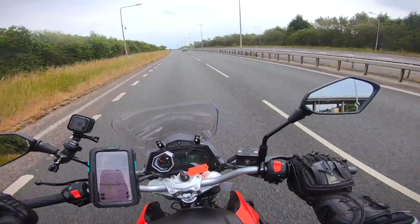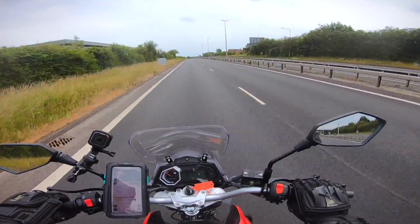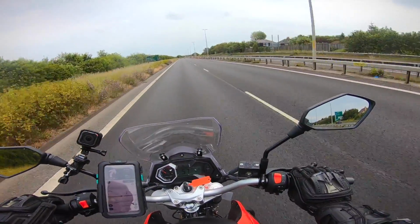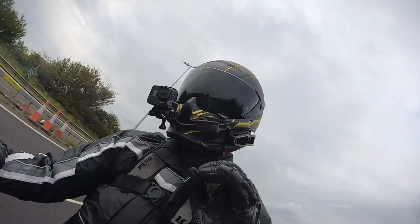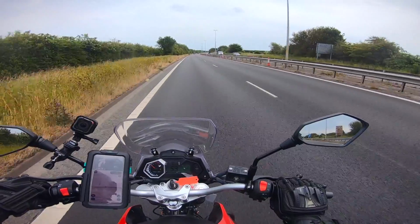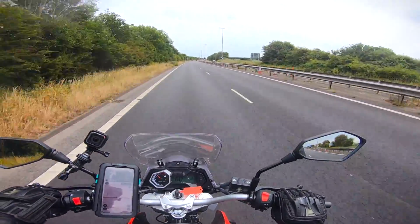I would not suggest you do major A roads on one of these, and certainly don't touch the motorways, freeways, that sort of stuff. You probably could get it to 60, you might even get it to 70 miles an hour if you're a particular statue, but not when you're like this. I am wringing its neck on fairly level road, just hit 60 miles an hour now.